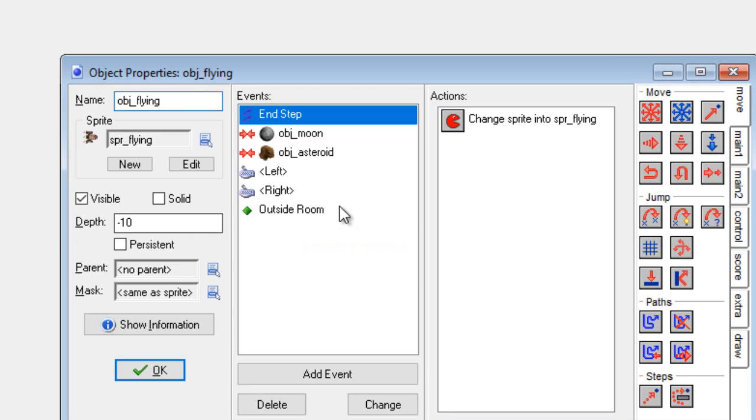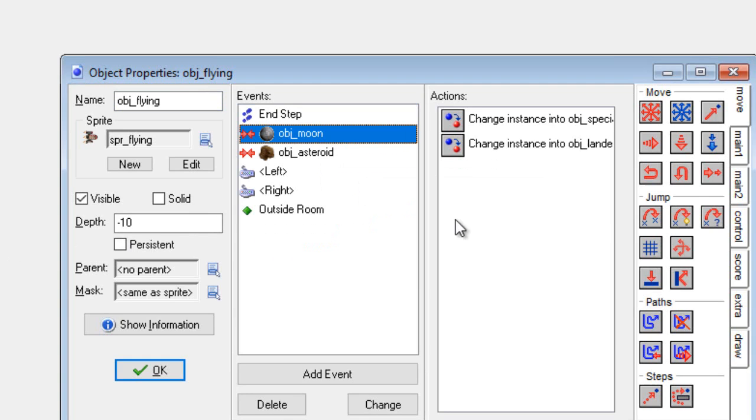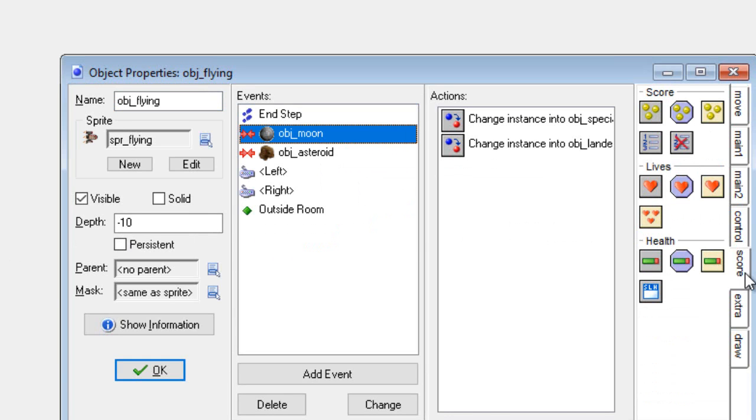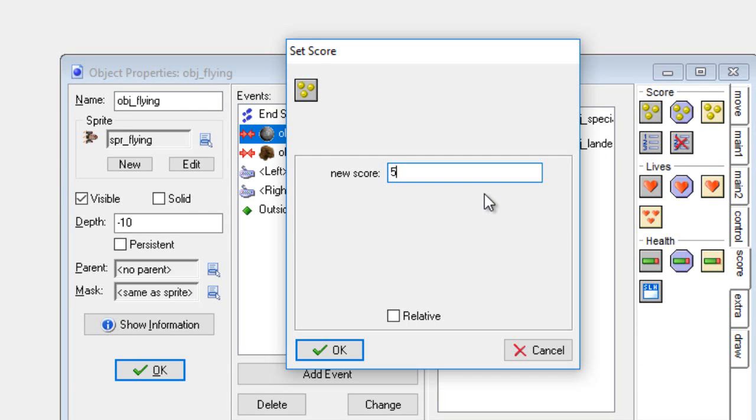Hit OK. Open the flying moon object, and we have a collision with a moon. Include a set score of 500 and make that relative.